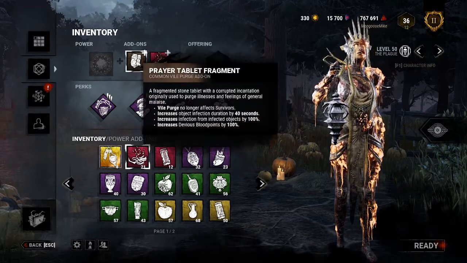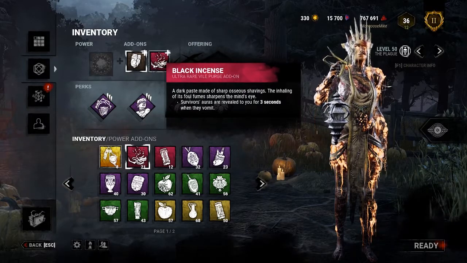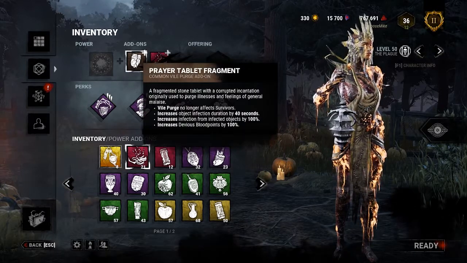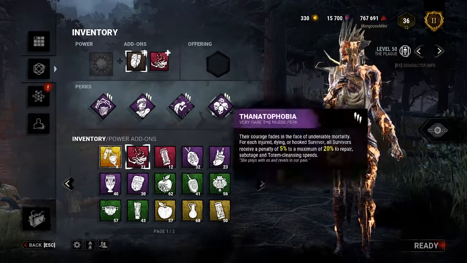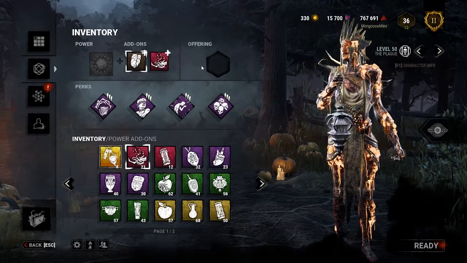So I think black incense, obviously, is kind of an okay add-on, but I think what really tops it off is having the prayer tablet fragment. And this is a build I'd much rather see run than having three other perks that are just entirely gen regression and just kind of making it abysmally boring to play as survivor.